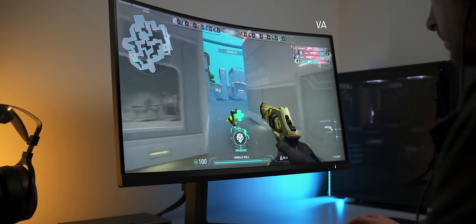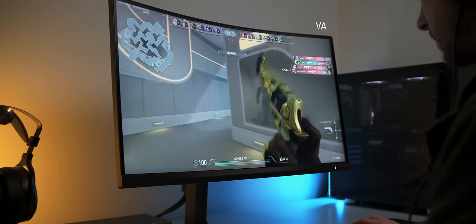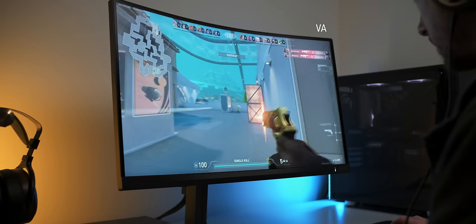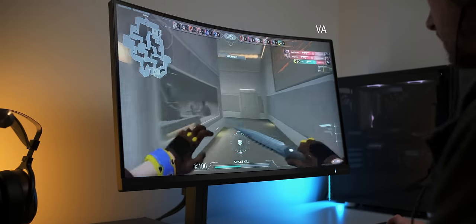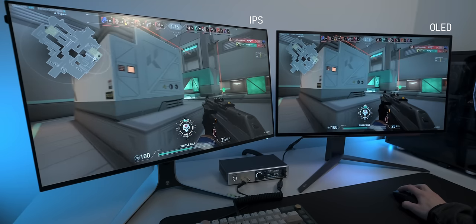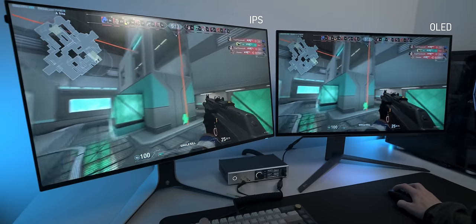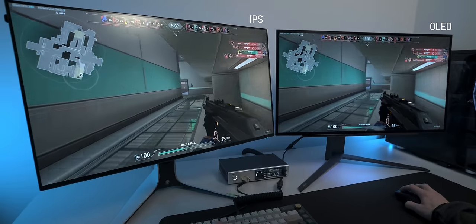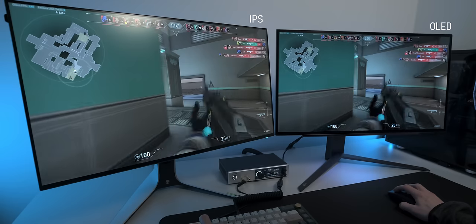Well, first up, all of them are usable for gaming. Even the slowest panel type of the bunch, the VA monitor, does a decent job. Though you should only really consider the fastest VA monitors for gaming if you like playing FPS games. Between the IPS and OLED monitor, the difference is more subtle. Even though the response time numbers would suggest that the OLED feels almost 5 times as fast as the IPS, this really doesn't translate into the actual gaming experience.